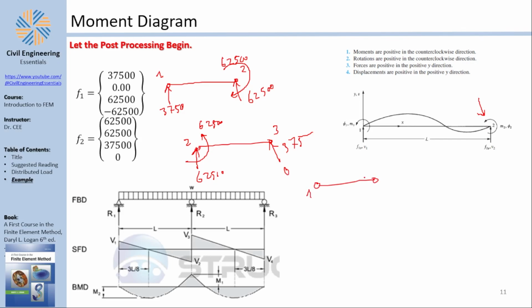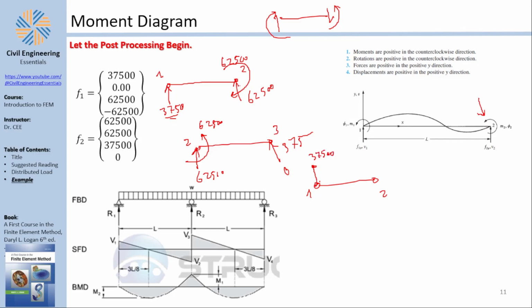This is element number 1 again. Now, I need to remember, what is the positive sign convention for the moment and shear force diagram? For the moment and shear force diagram, the sign convention, if you cut and take the left side, is down and counterclockwise. And if you cut and take the right side, it's up and clockwise. So this local force, yes, it coincides with the positive bending moment diagram, positive shear force diagram, which means that the shear here is positive 37500. That's the shear force diagram value here.